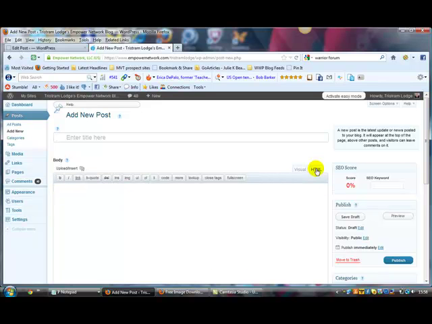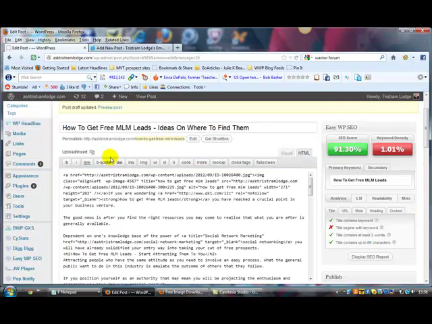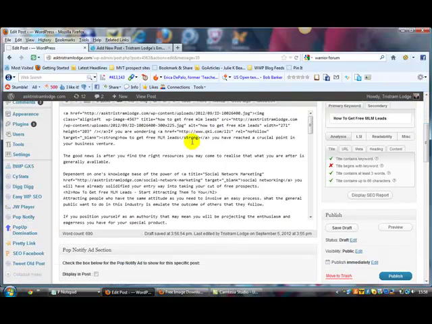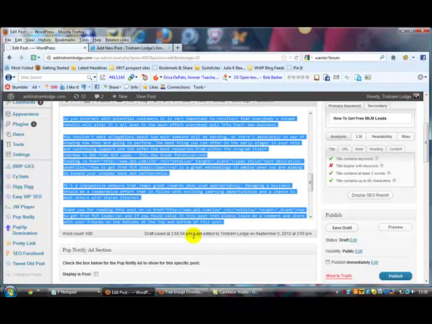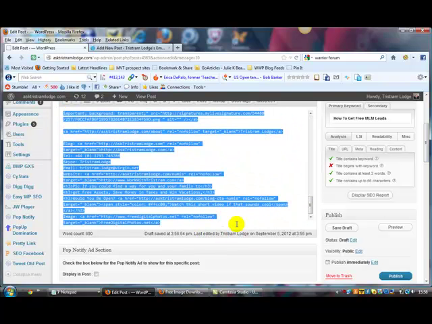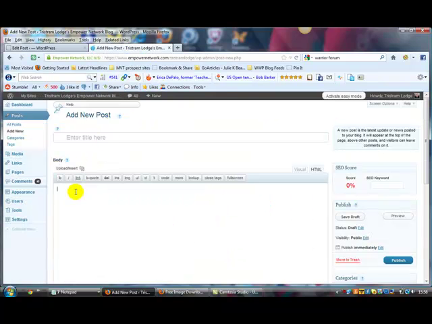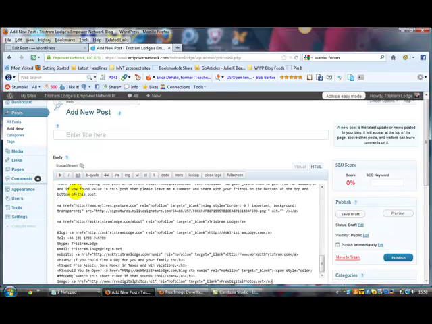We're going to go to HTML here. What we're going to do is grab this entire code. Don't worry about what it all means or anything like that. Doesn't matter. And we're going to put it into there.